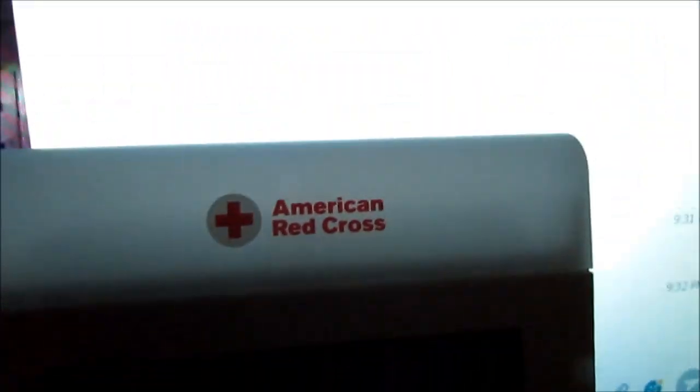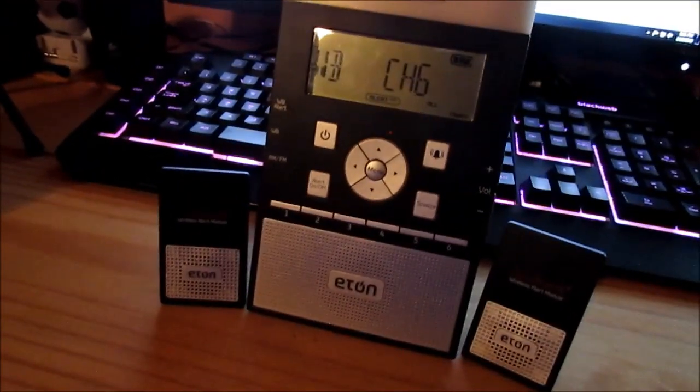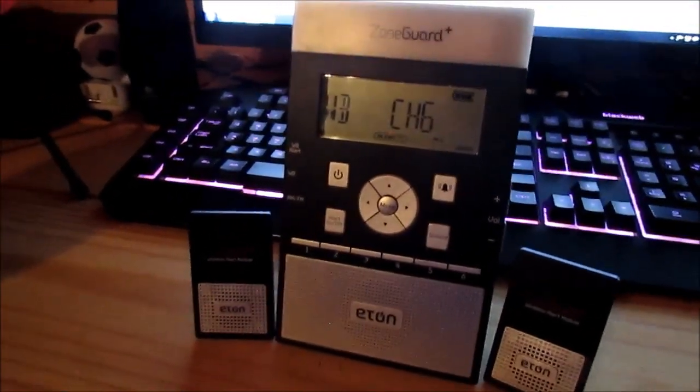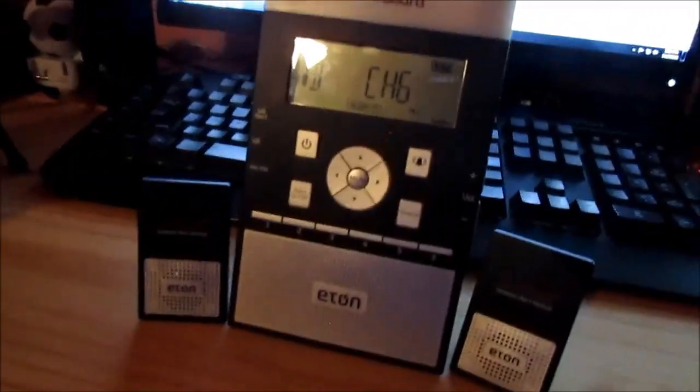One, on the beacon, it doesn't say American Red Cross. It just says ZoneGuard Plus. Number two, isn't it obvious already? The color. The original ZoneGuard was white. This is black and silver. And no, it's not the black and silver WR100, which I want to get so bad. Also, the buttons are different.